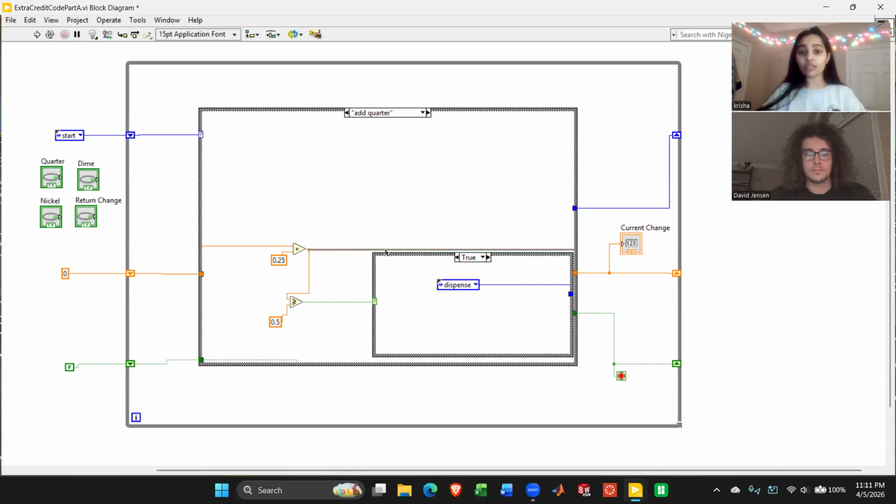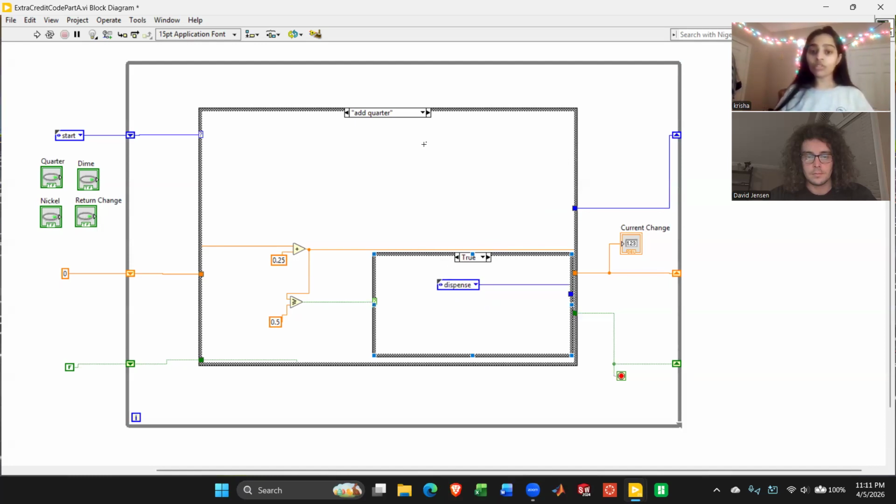That output is our output shift register, but it's also being entered into a comparison block. The comparison block is a greater than or equal to, and we're seeing if it matches the price of the soda. If that's true, it'll go to the state dispense, and if it's false, it goes back to the state wait.